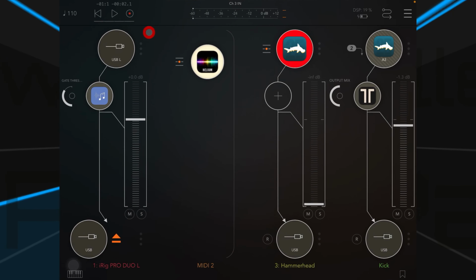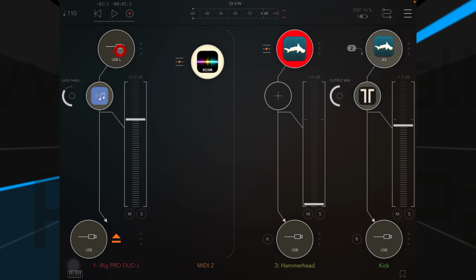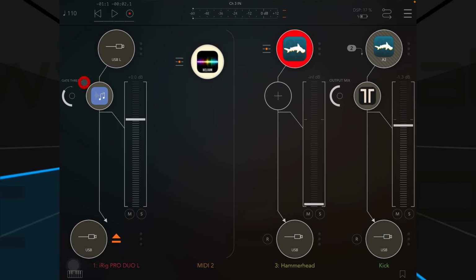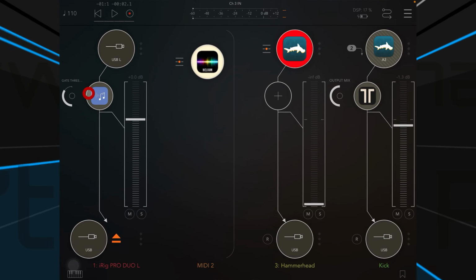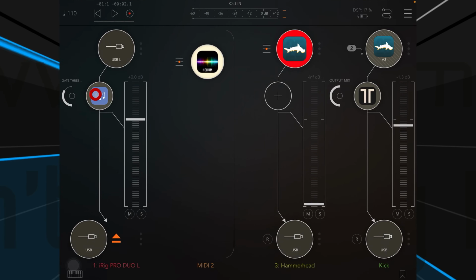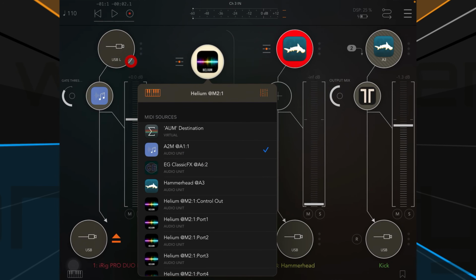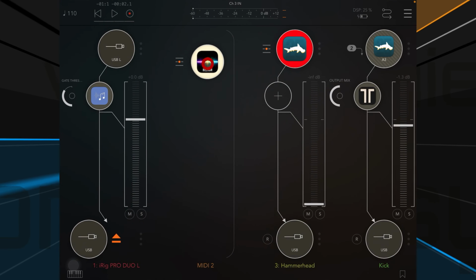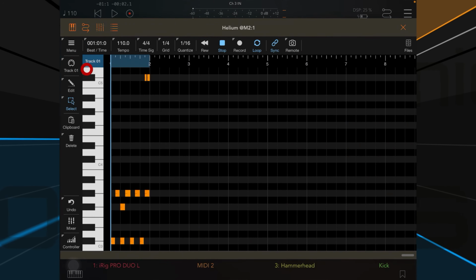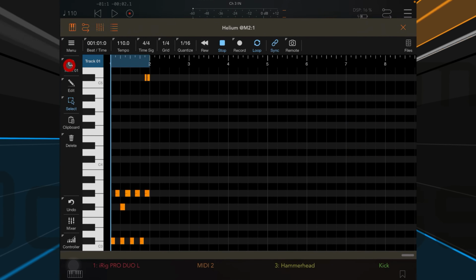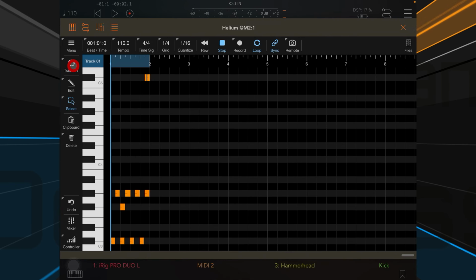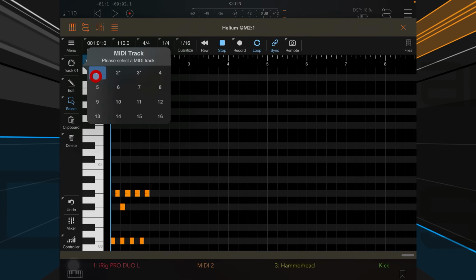Then what I did was, my guitar's coming in here and A2M is changing my guitar sound into MIDI information, and that is then routed to the front of Helium here. Now inside of Helium I was using 4 of the piano rolls, and I can switch between them by selecting here.